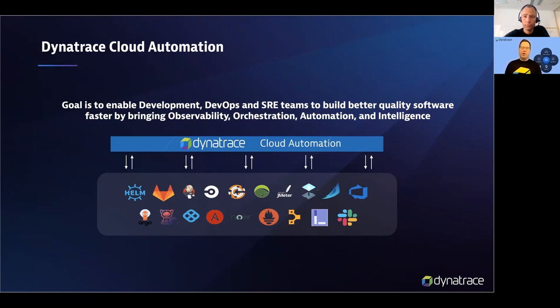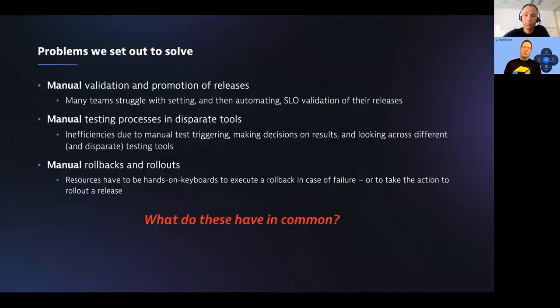We want our customers to leverage all the investments they have in a lot of great products in the industry, ranging from testing tools to chaos testing, as well as collaboration and ticketing. What we're trying to solve, and what we're seeing in our customers, is that they're trying to advance their architectures and move to progressive delivery, but as a result, the underlying processes and tooling haven't kept up. So we're seeing manual efforts still as part of every process, whether that's evaluating the quality of a release to make a decision, testing, deploying, or remediating problems.